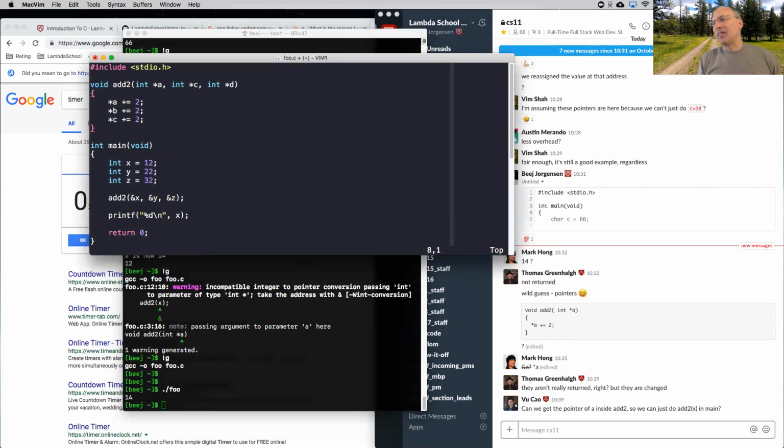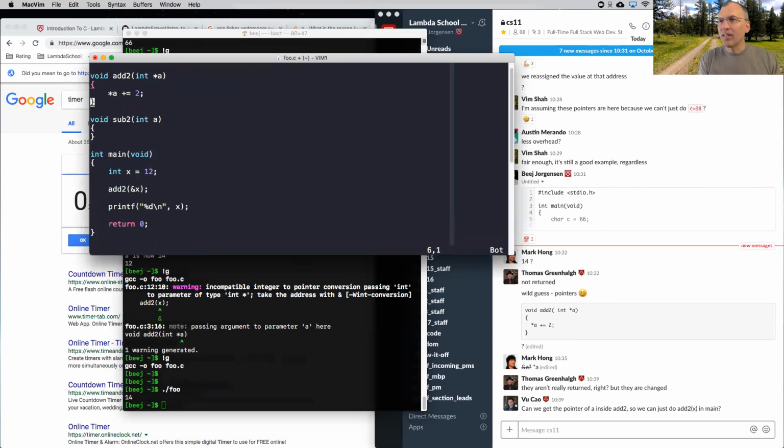I like this question. Oh, this is a good one. I'm going to write another function. Void subtract 2, and int a. And so the question is, let me re-simplify my code here. Get rid of this and this and this.